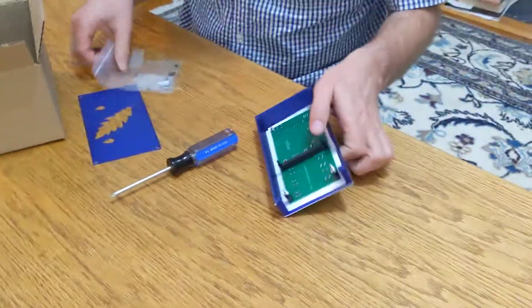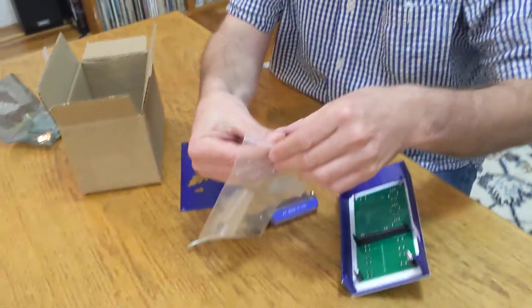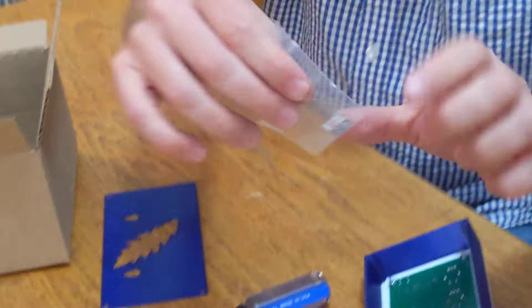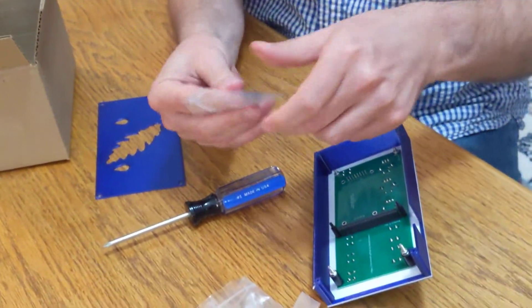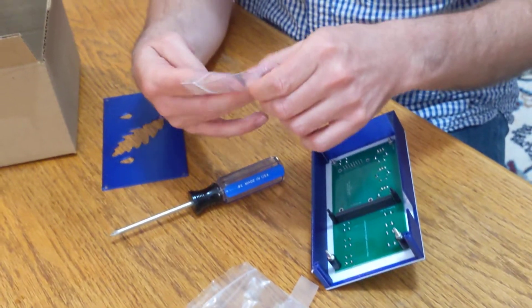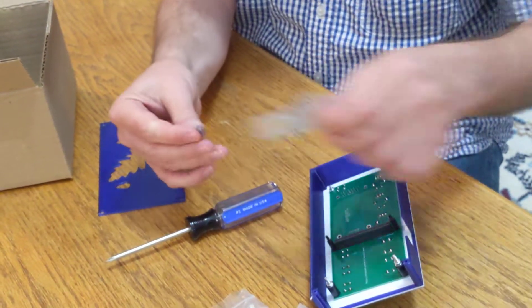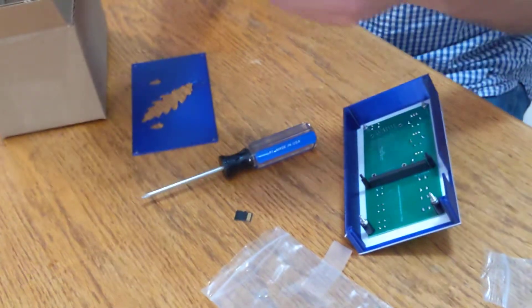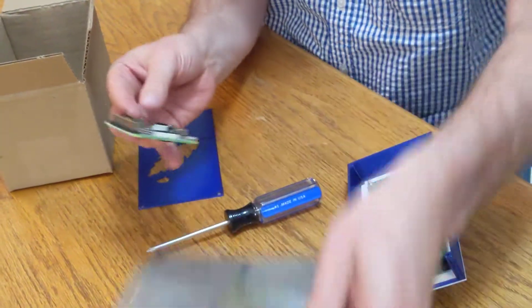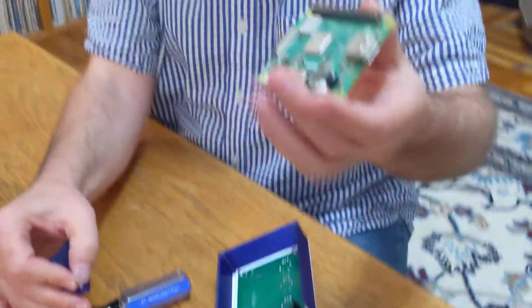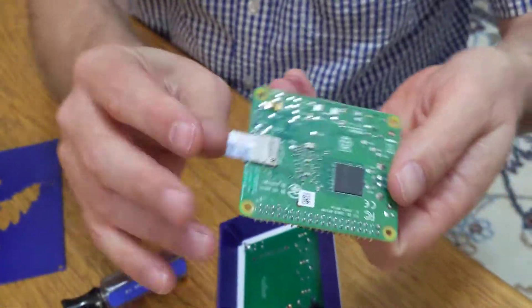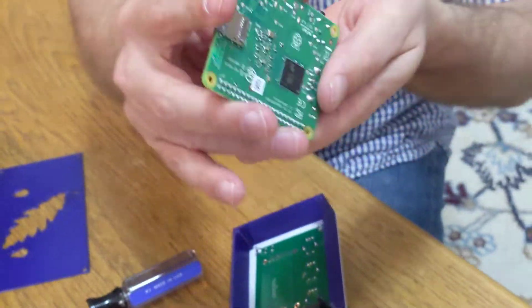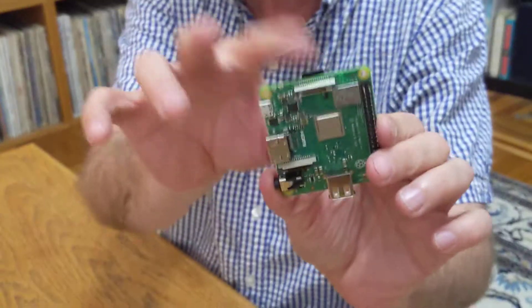Now, it also has this small bag which has a little bit of hardware in it. The most important piece of this is the SD card, which is in a small little plastic bag. Take the SD card out and plug it into the Raspberry Pi 3A+. It goes on the back like that. Make sure it's plugged in firmly. It doesn't go flush, it's like that.